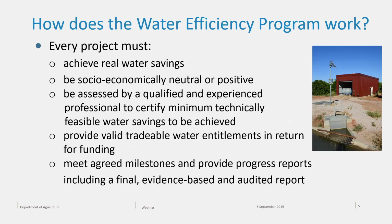So we're working with a couple of our project partners and also with delivery partners. I'll explain them a bit more later. And we're working with them in relation to the additional socioeconomic criteria. This is a big new thing for the public. So projects so far that have been proposed come from 4 of the basin states, and they include possible projects such as from the dairy industry, from irrigation efficiency parties and also for stock and domestic projects.